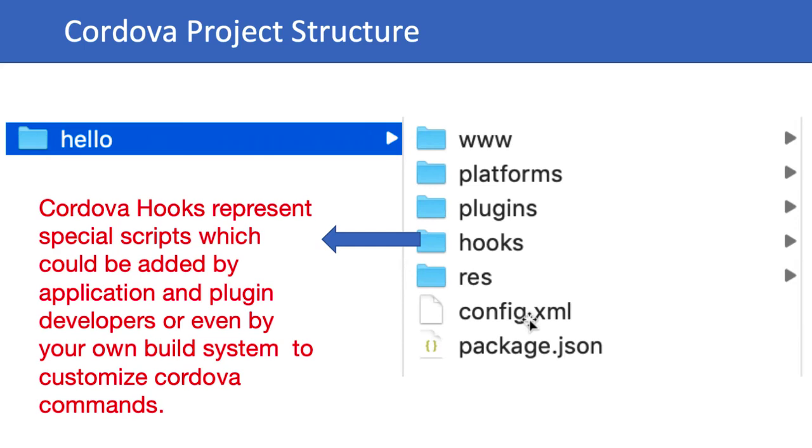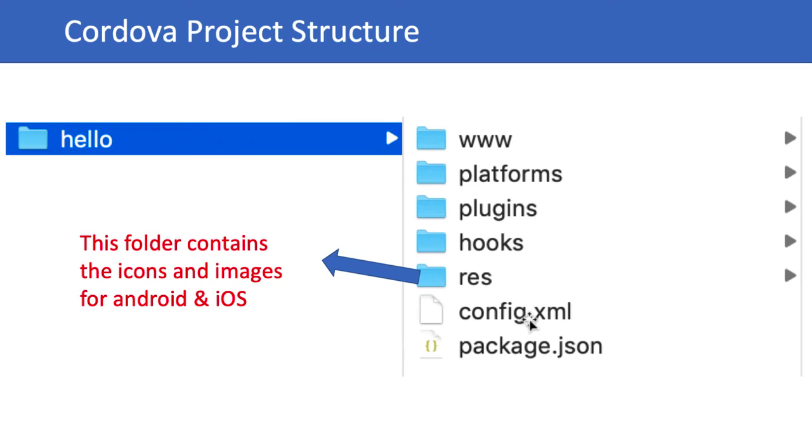Another folder we can see here is res. The resource folder contains the icons and images for Android and iOS. We should note that these image resources are not copied into a project when it is created with the command line interface. Although there are default image resources in a newly created Cordova project, those come from the platform-specific project template, which can generally be found in the platform's template directory. Until icon and splash screen support is added to the CLI, those image resources are not used directly.